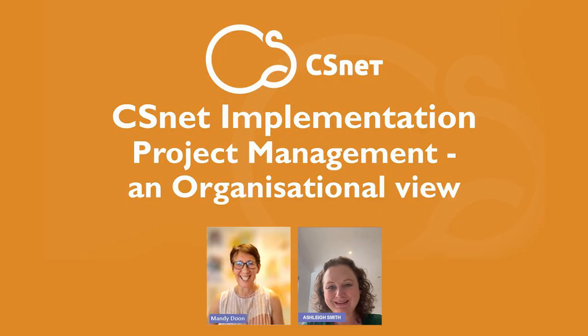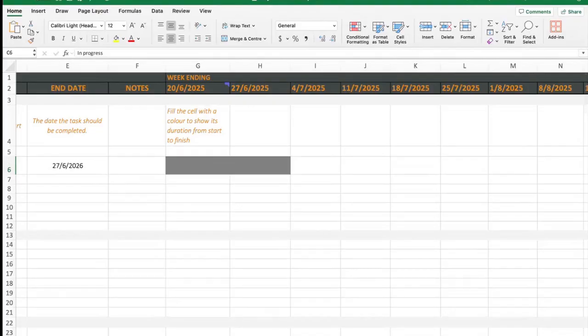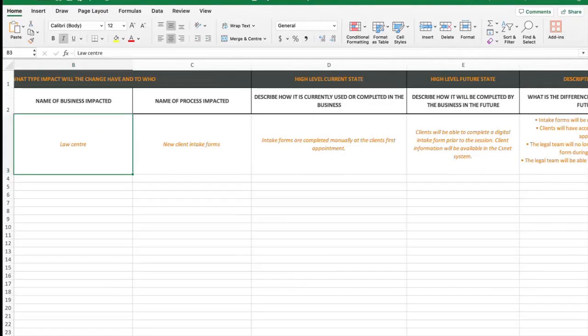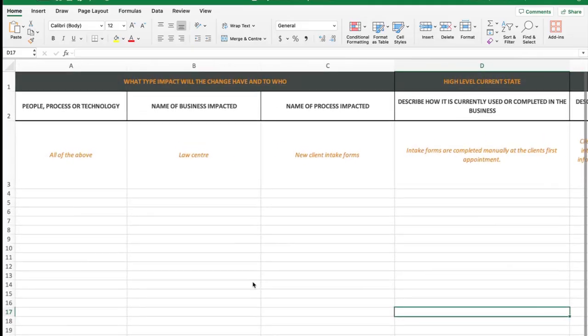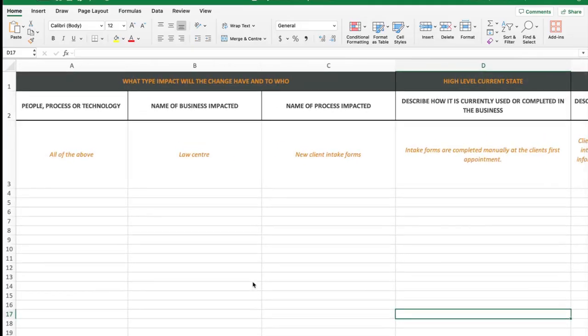We'll go through the last document. So this is a really high level change document. Jonathan probably went through a lot of this in his talk, and he's an amazing training lead and change manager. But I thought this one's useful from a really brief, shortened version of an impact assessment. It's really meant to help you think through some of the things you may need to consider on a project. So in this impact assessment, like I said, it's not a fully detailed one that you would see a change manager like Jonathan do, but it does have some of the key things that are really useful to think about.